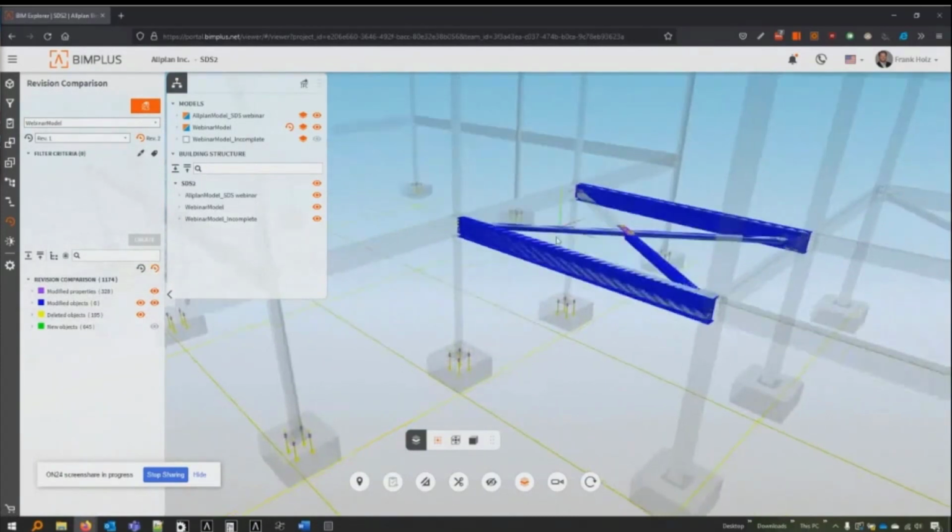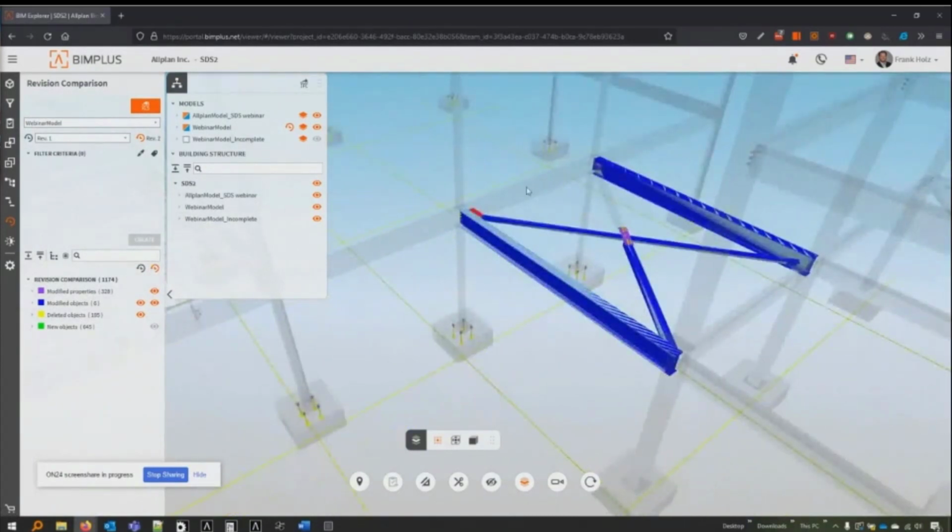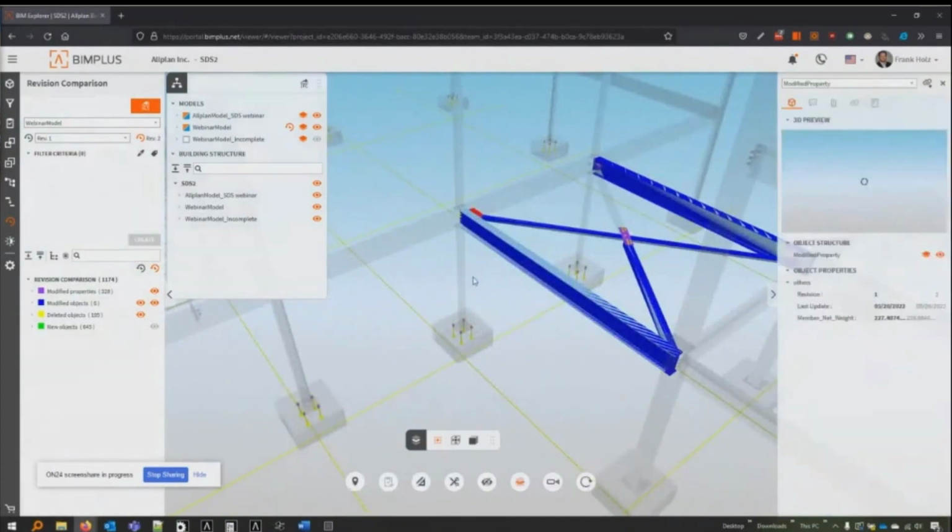And it's pretty nice that I can actually click on any element, get that information, what has changed, what the properties are. I can do a nice little visualization, see what maybe the bolt holes changed perhaps. And you can see here the actual changes in the values and what dates they have changed on.